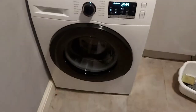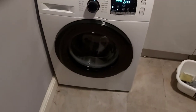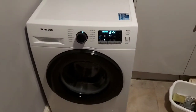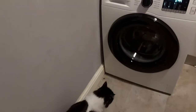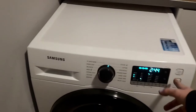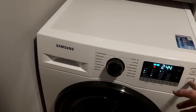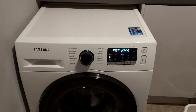Lovely. Alright, well it's sort of in. It's hard work trying to get it in this stupid gap. Such a design flaw. Got anything to say about that, Graham? The cat's coming to see what he thinks about it. Oh, meow, it's new. So I've got to do this calibrate thing, it says.